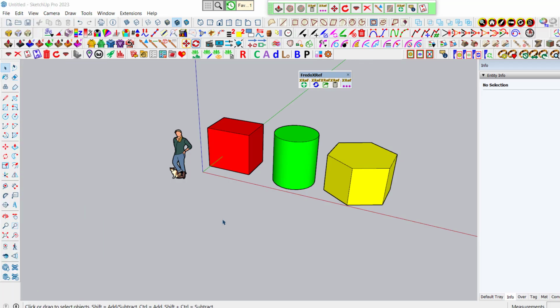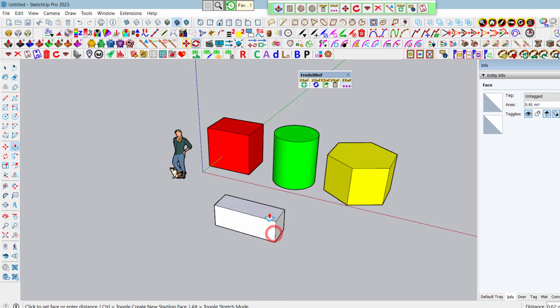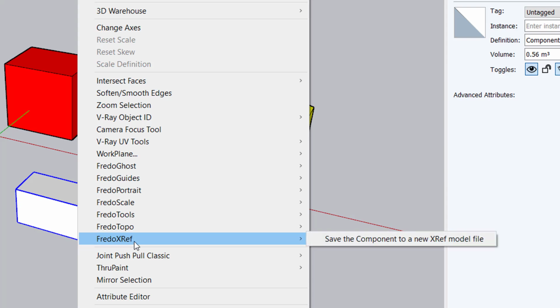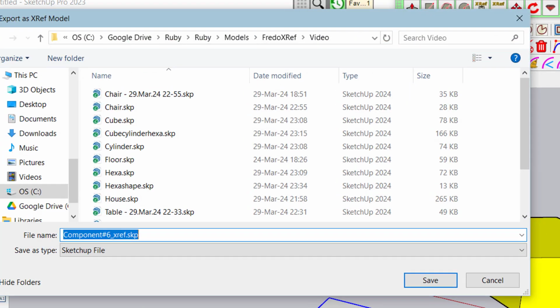You can turn a regular component, local to the model, so no external model, into an XRef component. So let's quickly draw a component. When you call the contextual menu, you have an entry for FredoXRef, and save the component to a new XRef model.